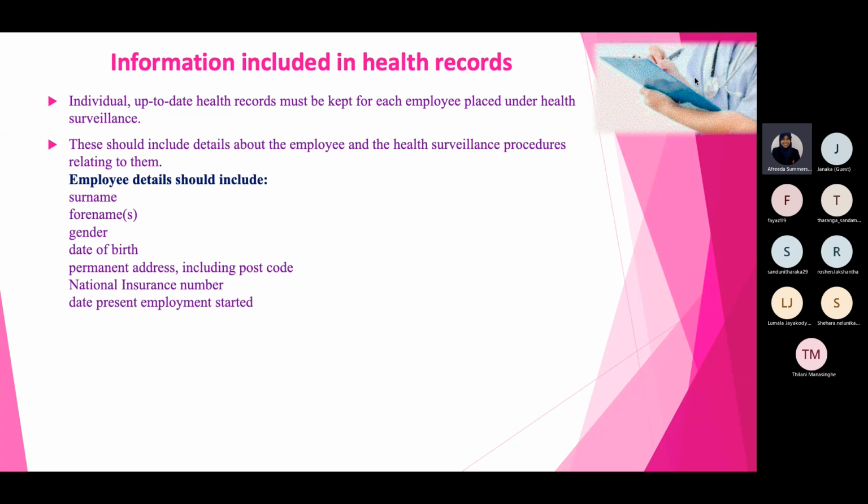What is the background of the patient like, right? Is the patient a teacher? Is the patient a lawyer? Because really a patient's physical and mental well-being has a big impact on the type of job they do also. Really, that has a big impact. Okay. So recorded details of each health surveillance check should include the date they were carried out and by whom.